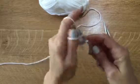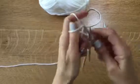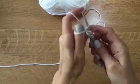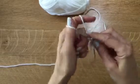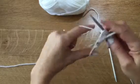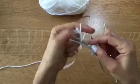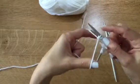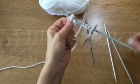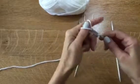And this is my long tail method, which like I said, there is a video that explains it. So once you practice and you've got a good casting on, this should be pretty easy. 2, 4, 6, 7, 8, 9, 10. So there's my 30 stitches, and now I'm going to add the last needle.